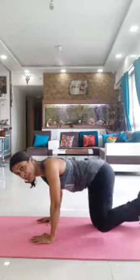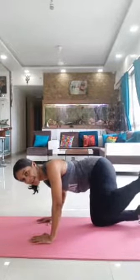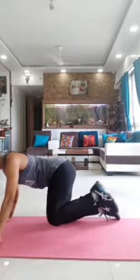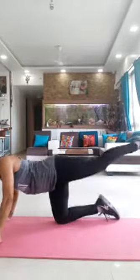So for 3, 2, now when I say 1, guys, don't put your leg down, okay? Keep it up. 1. Keep it up, right? Now, push it out straight, and bring it right behind you. For those who cannot see, your leg is like this. Okay, come down and bring it up straight.